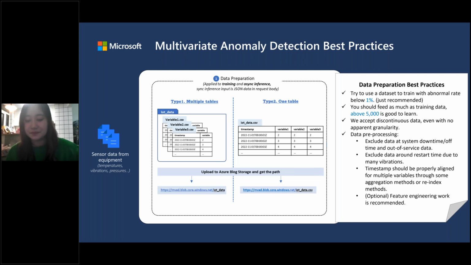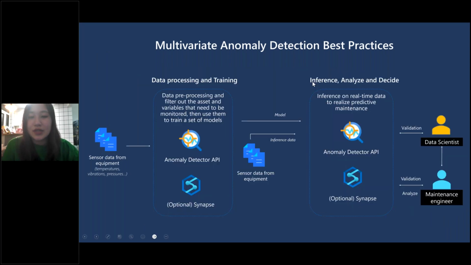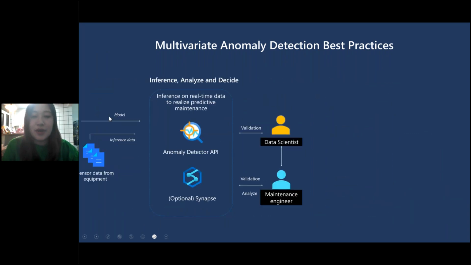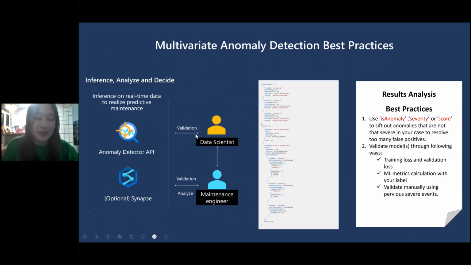Okay, so this page is showing you the flow and also some best practice in the result analysis. Probably the result in here is too small due to the font size, but what we can see here is the response is also in JSON format.